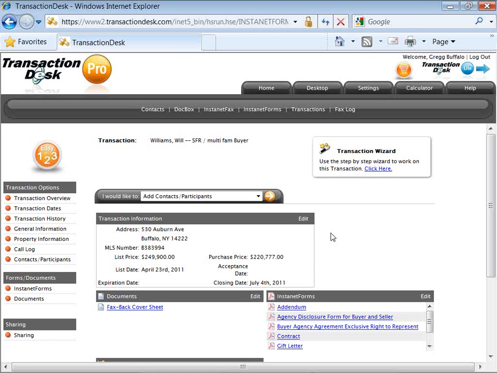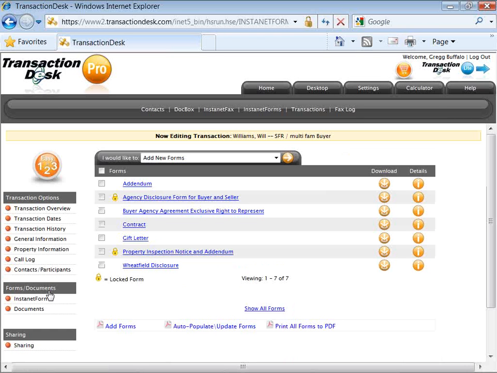Reduce the redundant data entry by building your transaction file detail. You benefit from adding the address, city, state, zip, tax ID, legal description. From that property information, by adding in that detail, it's going to auto-populate our forms and contracts. So let's see that right now. From our dashboard here on the left, the red bullet points, I'm going to go from the transaction overview view that we're looking at right now to the InstanetForms. Clicking on InstanetForms, from the dashboard on the left-hand side, we see the forms that we've added in.